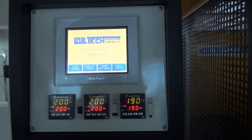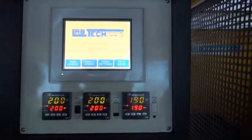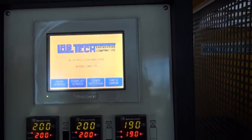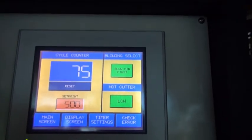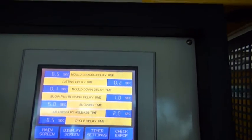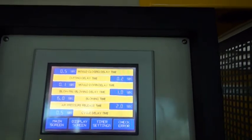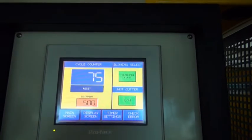So this is the control panel for the bottle blow molding attachment, where you have a touch screen where you can set up the various parameters. We can change the screen here by pressing one of the buttons, and you get to another screen where you can set up the parameters, the blow pin, and the timing for all the various functions. This is very easy to use and easy to understand once you have read the instruction manual, of course.